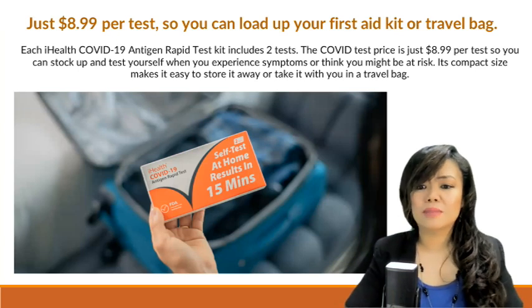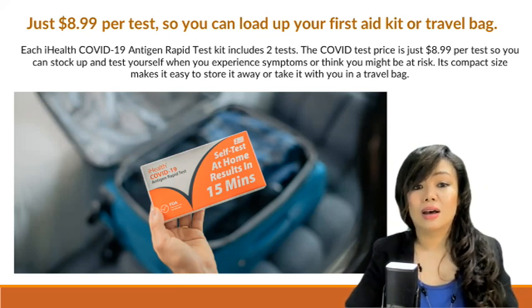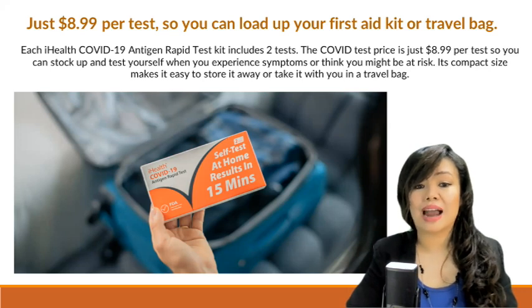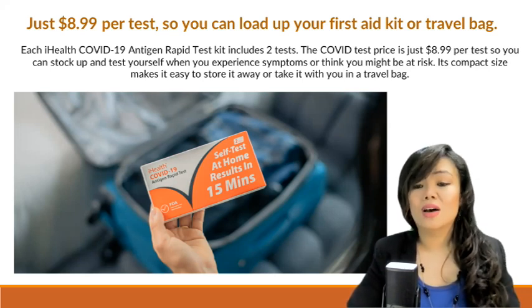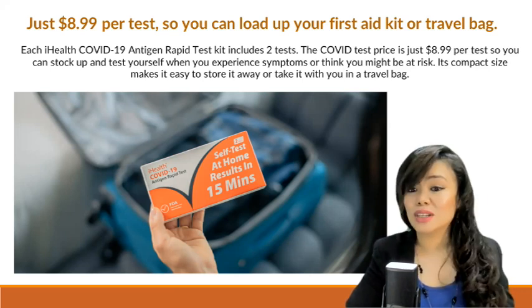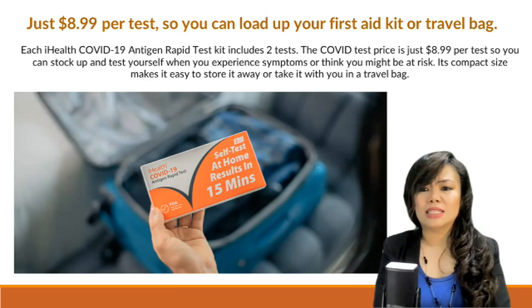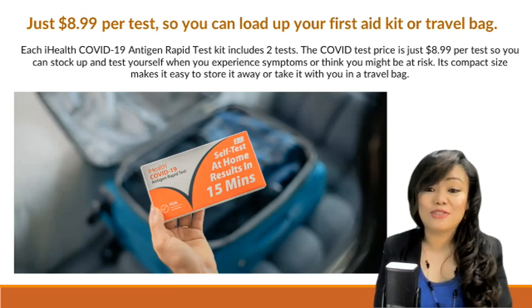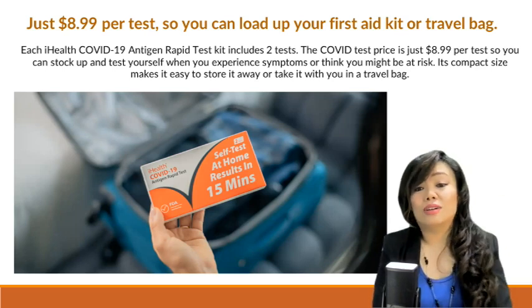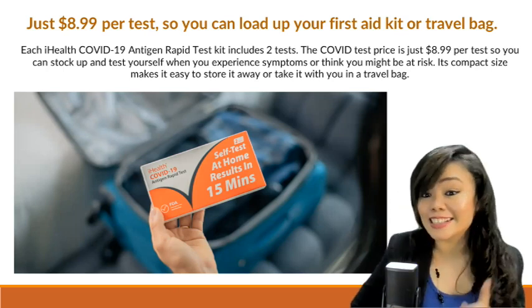So some of you might be wondering, Ms. Jamey, can I just schedule the remote testing without using their own iHealth antigen rapid test kit? The answer is no. They only, of course, allow you to use their iHealth COVID-19 antigen rapid test. So before you fly from the USA, you should at least have purchased this already, so that you have it in your bag and you can schedule it in advance, like what my friend actually did. He bought from them, had it delivered, and he already booked, even if he's flying to the Philippines in April and will be going back to the USA by May. So he booked in advance so that he doesn't have to worry, and he already has a schedule for his COVID-19 antigen rapid test once he enters back the USA, and he's a medical practitioner.